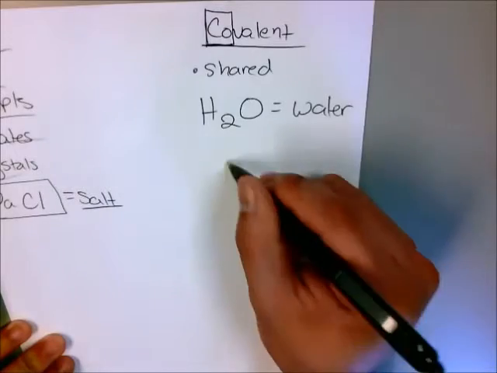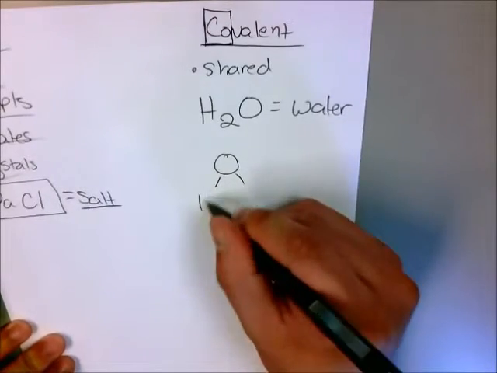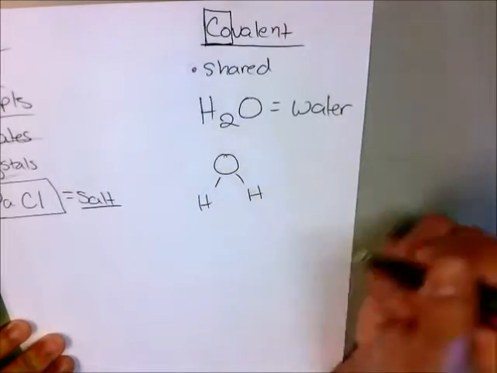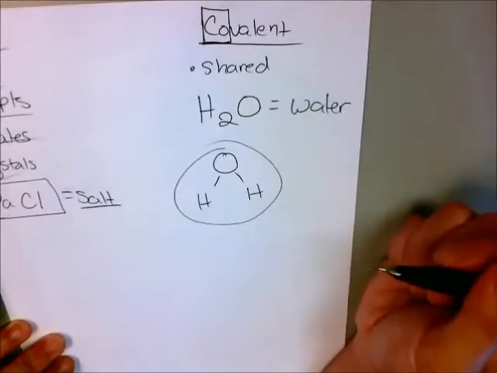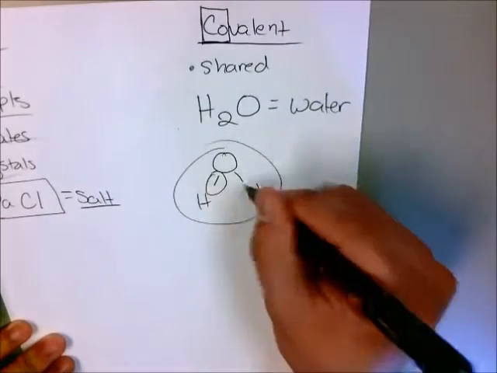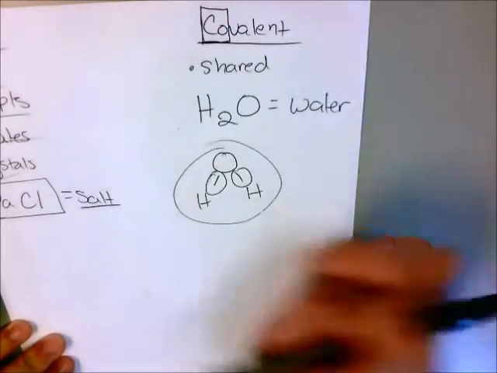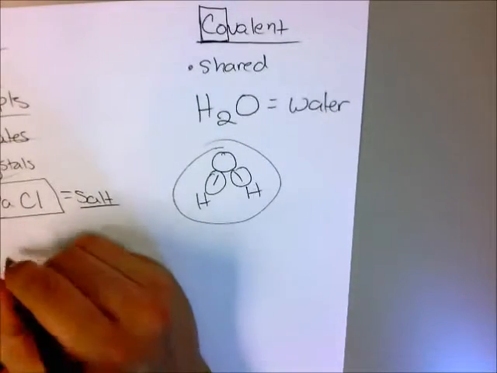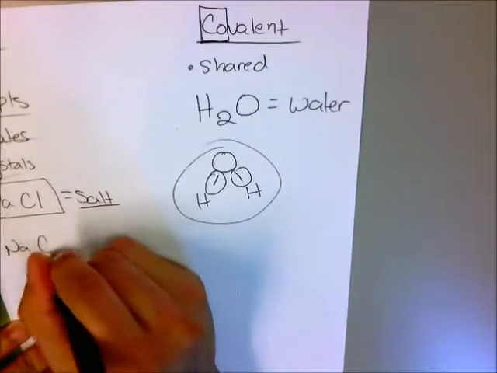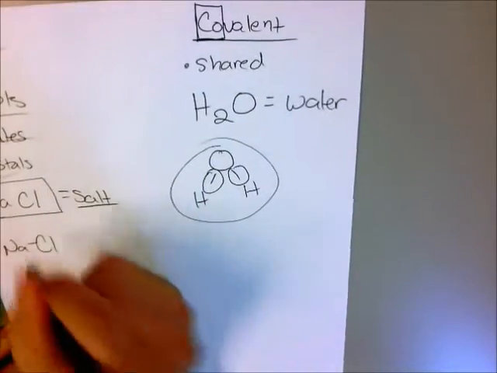What happens is that your oxygen will bond to your H's. Looks like this. And you've all seen this figure like that. And these bonds keep these hydrogens real close to the oxygen. When sodium and chlorine bond together, they are bonded just like with that.